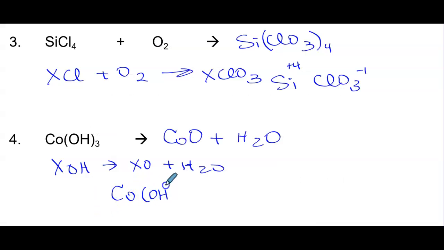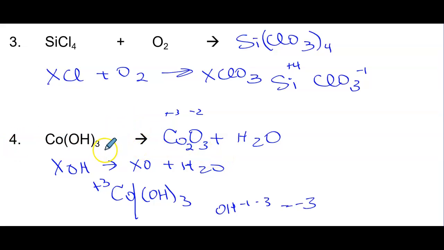And I would recommend, if you don't see it readily, that you go through it like this. So hydroxide normally forms a -1, and this says there's 3 of them, so -1 times 3 tells me that I have a negative 3 on this side, so cobalt must be a positive 3, and there's nothing to divide by here because there's just a 1, so it stays a 3. So then I know this is a plus 3 and a minus 2, so I'm going to bring my 2 down and my 3 down. I don't need parentheses because there's no polys, and then I will balance.